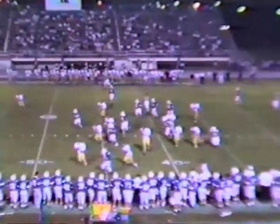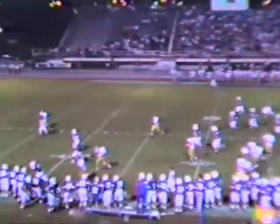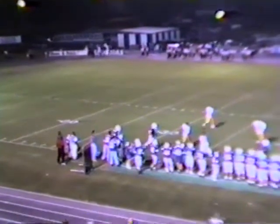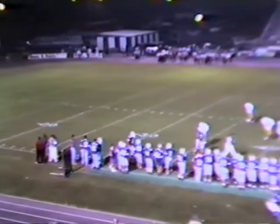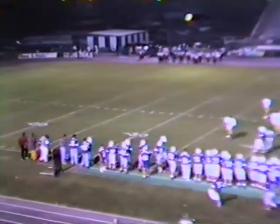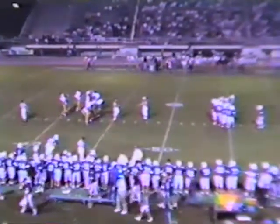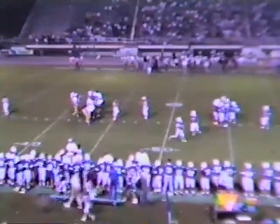He's got room, 40, 45, a man to beat, and tight ropes it out of bounds at the 45 as again it was Baker who pushed him out of bounds. But so far, Tommy, when they run that play, it's worked, and that interior line has made that closed block for him. We've been able to hook the defensive end with the guard, kick out with the tight end, and there's a natural seam there.